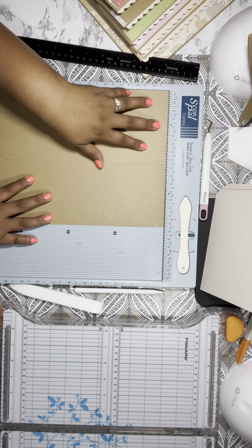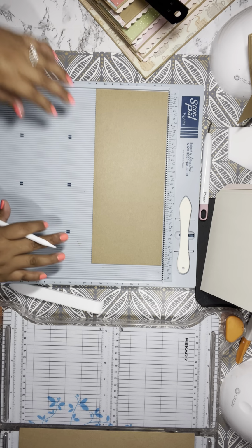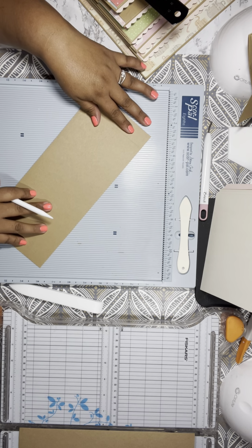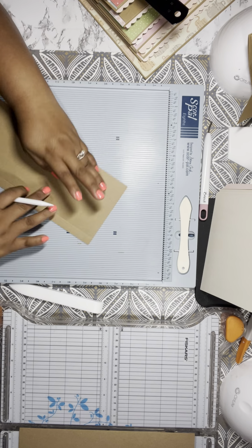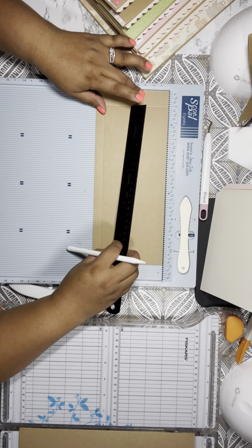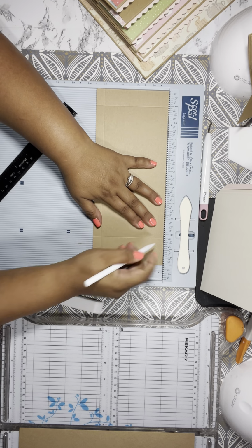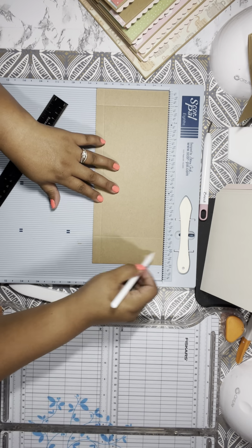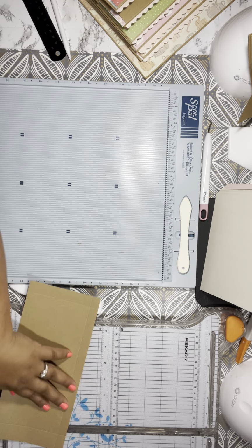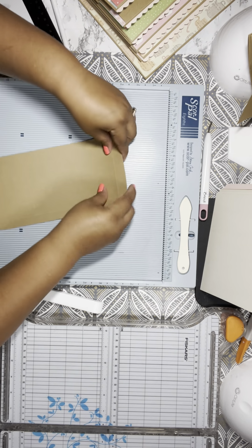So the 8½ by 11 I cut down at 4½. Okay, and it's a little less than 8¼, so I'm going to just go here 1 inch, and then I'll do 1/2 inch at 4, and this I want 8¼. Okay, there we go. Now, if you want, you can cut off the excess. I don't really mind, but I will cut it off. Okay, so here we go. This is the beginning of our pockets.